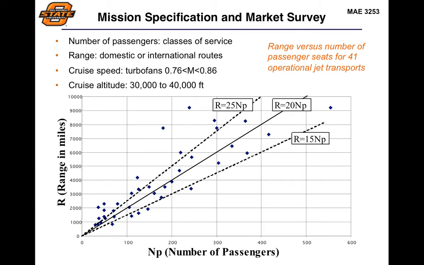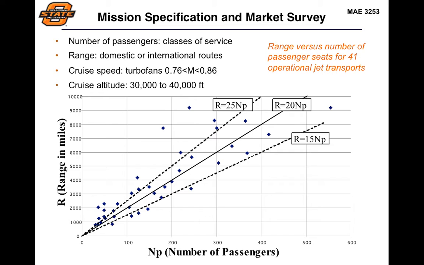So again, this takes us back to benchmarking, right? So what can you do? We've already talked about this one in the past. When you look at the number of passengers and the overall range, you plot that and you say, well, as my aircraft gets larger, I tend to see that it gets farther, right? Well, that again makes sense from an engineering operations standpoint. As my aircraft gets larger, I'm not going to use it for these smaller segments. I'm only going to use it for cross-continental or transcontinental type of flights.